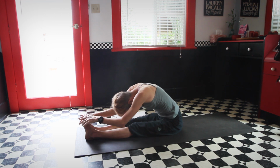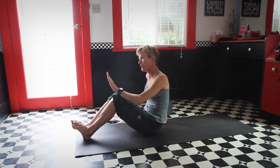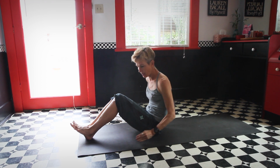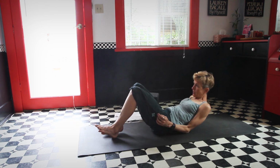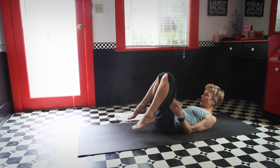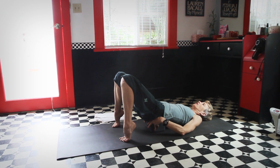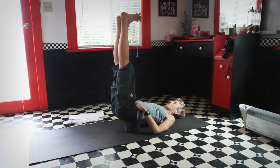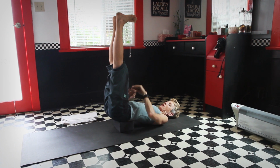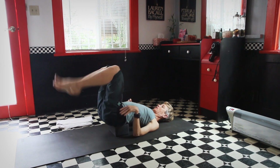And then slowly sit up. And to finish up, I'll give you a couple options. You could go to the wall and put your legs up the wall. It is nice to put the feet up every day. You could do that in the center if you have a couple of blankets or a block. You can elevate your pelvis and just put your feet up in the center of the room, or again, up a wall. Or you can take shoulder stand.